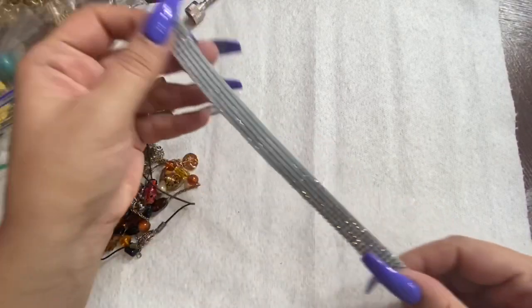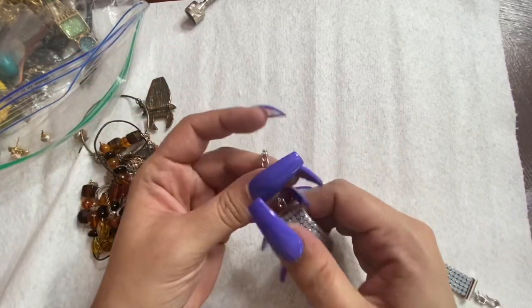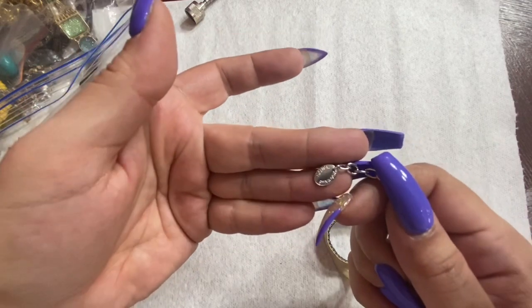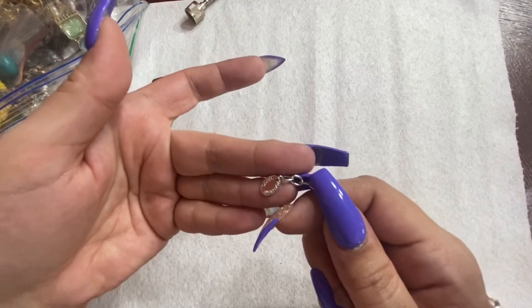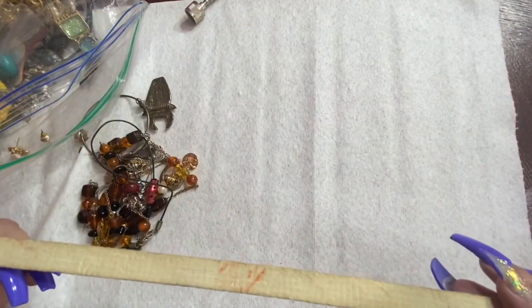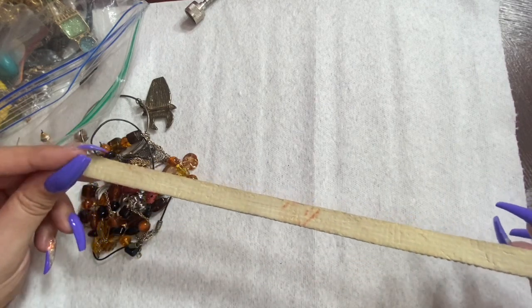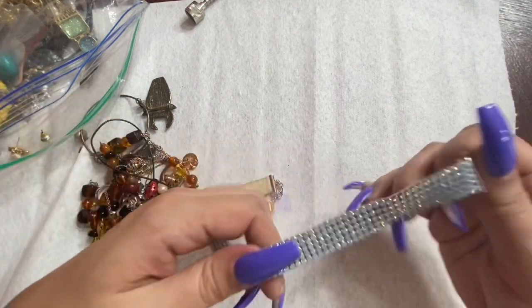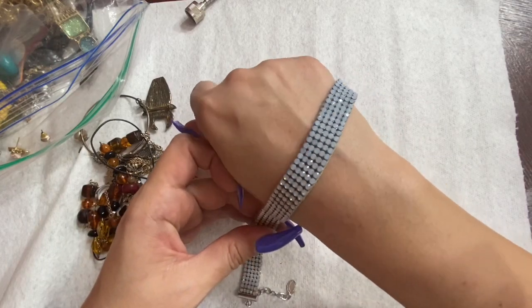Let's look at this next one. So this looks to be more like a choker. Oh look, and it has a maker as well. And that's Swarovski as well. Now, I've never seen them market it as Daniel Swarovski, but you know, I'm not an expert. The back of this is kind of yucky, so I might have to try to clean that. But otherwise, this is in nice shape. It's a choker, but I'll just show you on skin tone. That's really pretty.